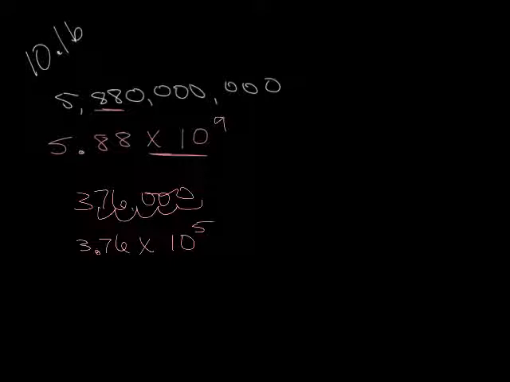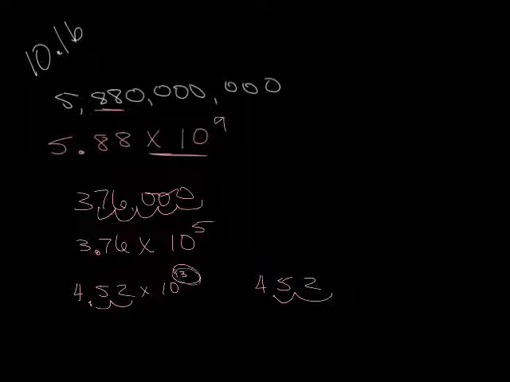Now if I give you one like example 6 and I say 4.52 times 10 to the third, and they want it in expanded form, they want it written as it actually is supposed to be. So this is telling me I've got to move that decimal point 3 places over. So I'm going to take the 4 and move it over 1, 2, 5, 2. So if I move it over from here 1, 2, it says move it over 3. So I'm going to add another 0 there so that I can actually move it over 3. So my answer is going to be where that decimal place is when I move it over 3.